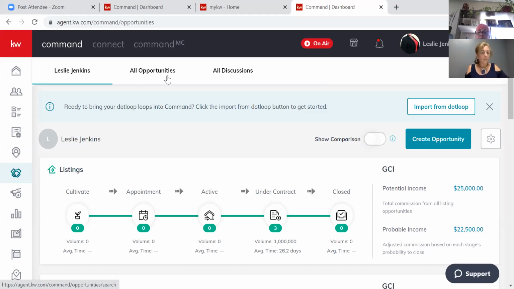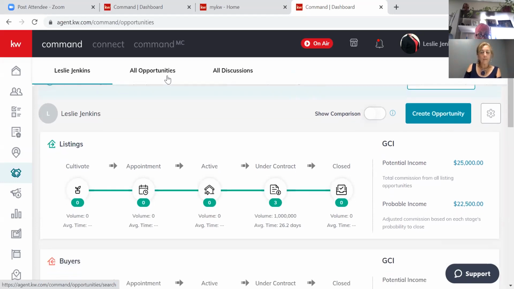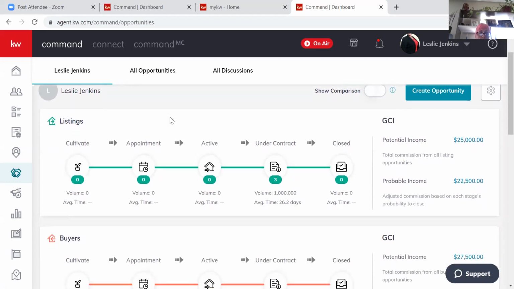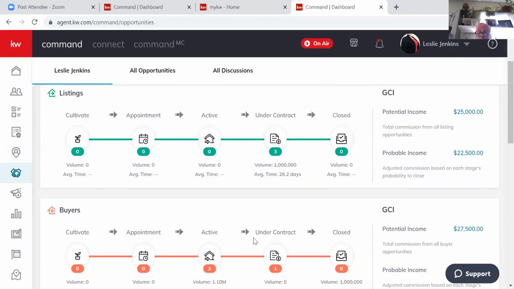Leslie, can I join in on that one? Sure. I have some in Cultivate and in the process of setting up appointments. I went ahead and started the opportunity that early. Is that okay? That is perfect. I think that is amazing because you're utilizing the system for what it was intended for. So going back to Brian's question, Melissa is starting it as soon as she meets somebody.